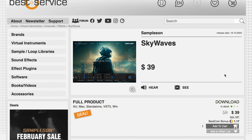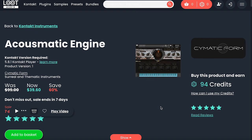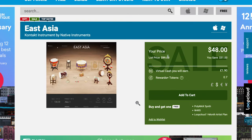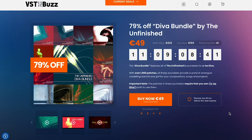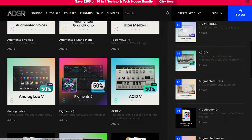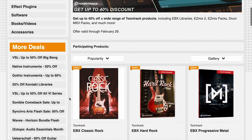Sampleson Skywaves Atmosphere Texture Designer: $39, normally $59. Acoustomatic Engines by Cymatic Form: $39, normally $99. Native Instruments East Asia on sale for just $48, normally $99. The Unfinished has a Diva Bundle on sale over at VSTBuzz — $49 for nearly 2,000 patches for u-he's Diva. Arturia sale over at ADSR: 50% off everything, plugins and instruments. And Toontrack up to 40% off sale going on until February 29th, including Easy Bass expansions, Easy Mix packs, and some Easy MIDI.